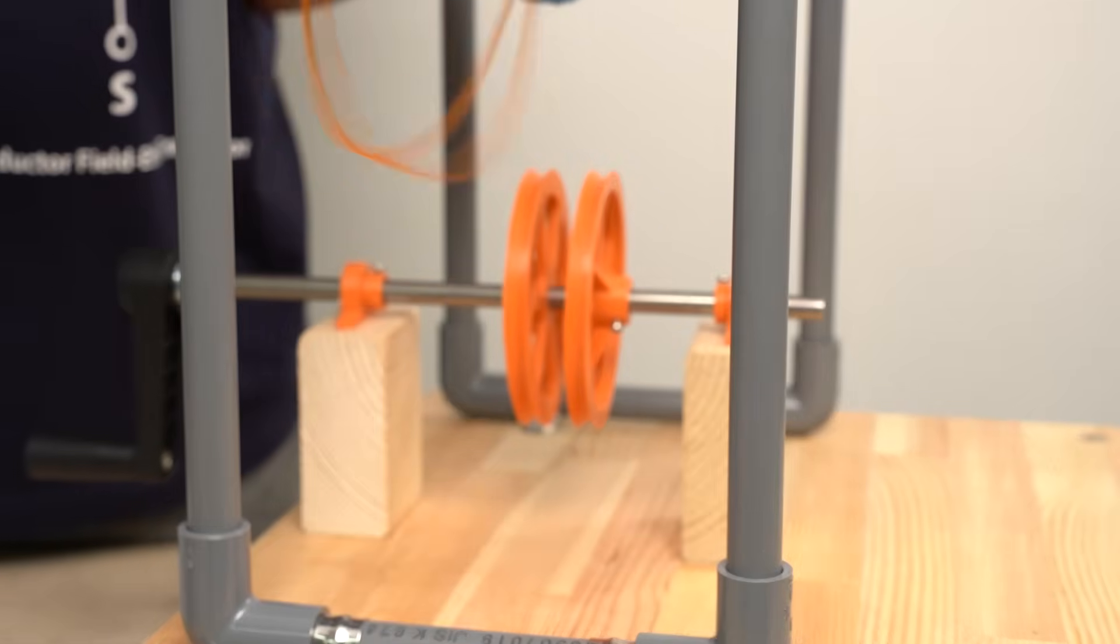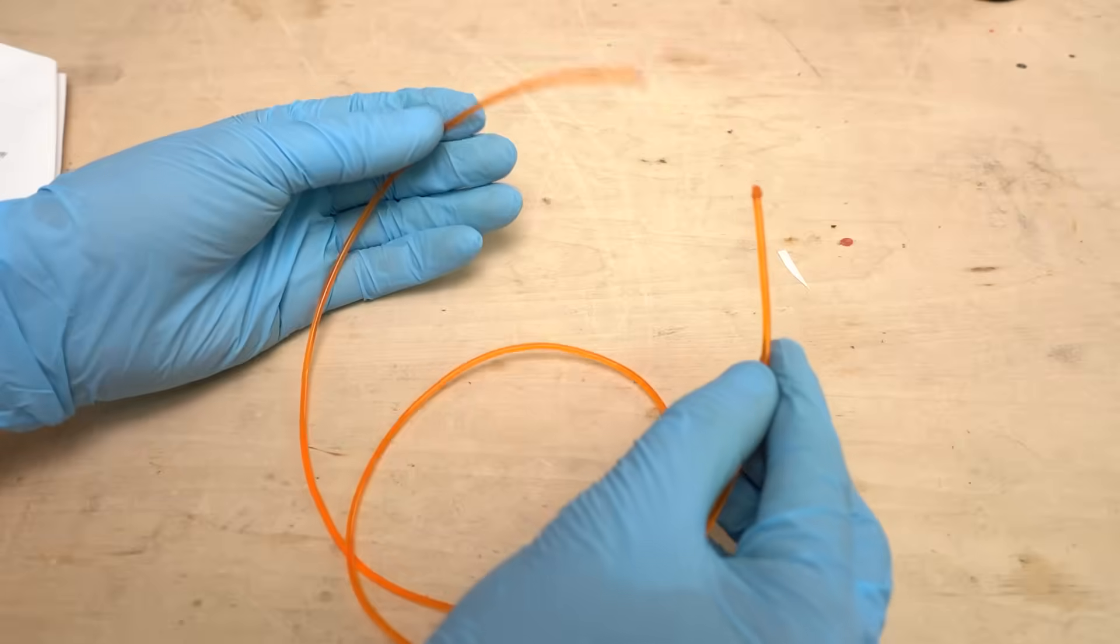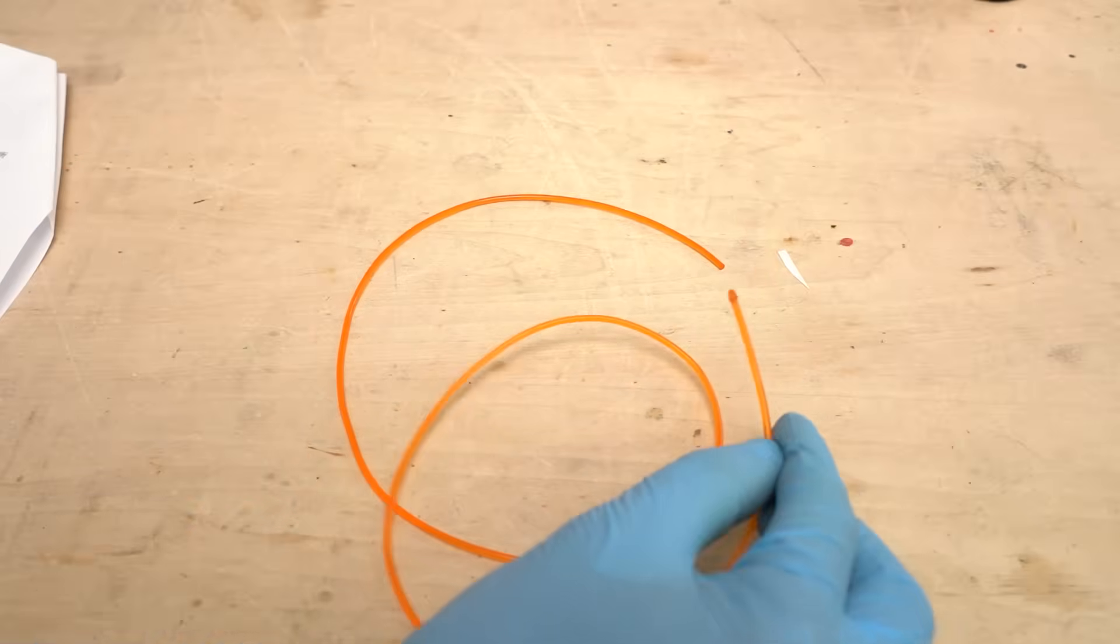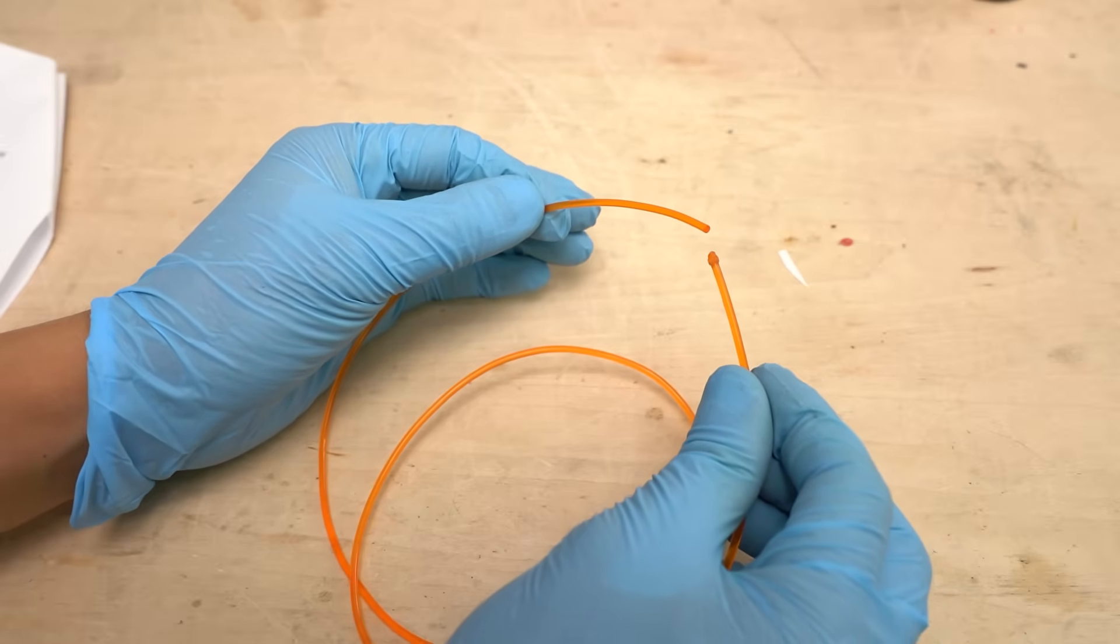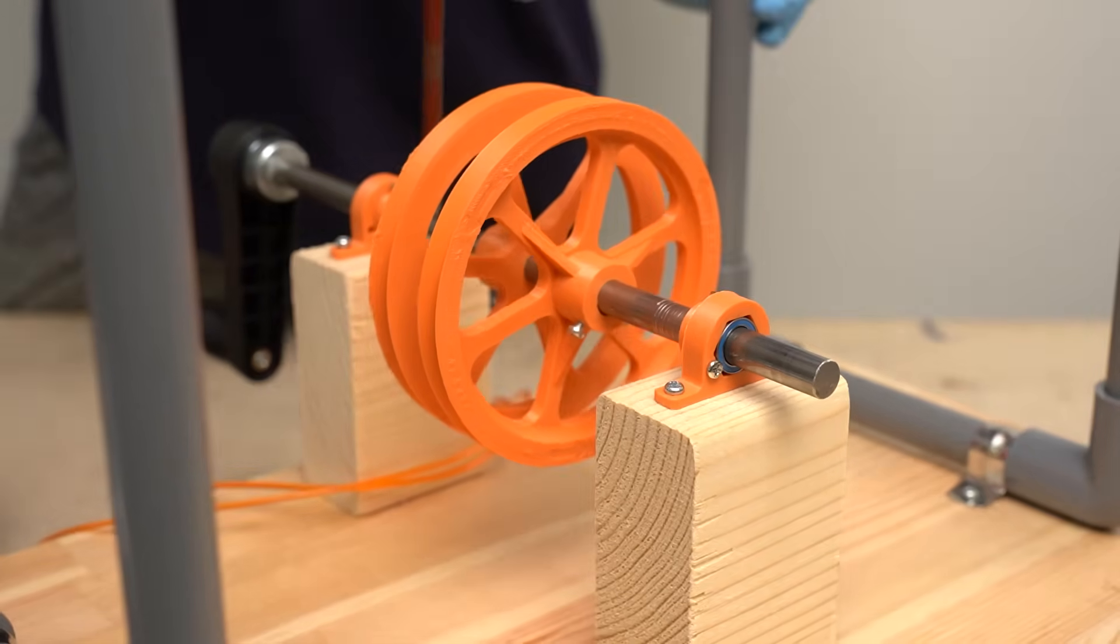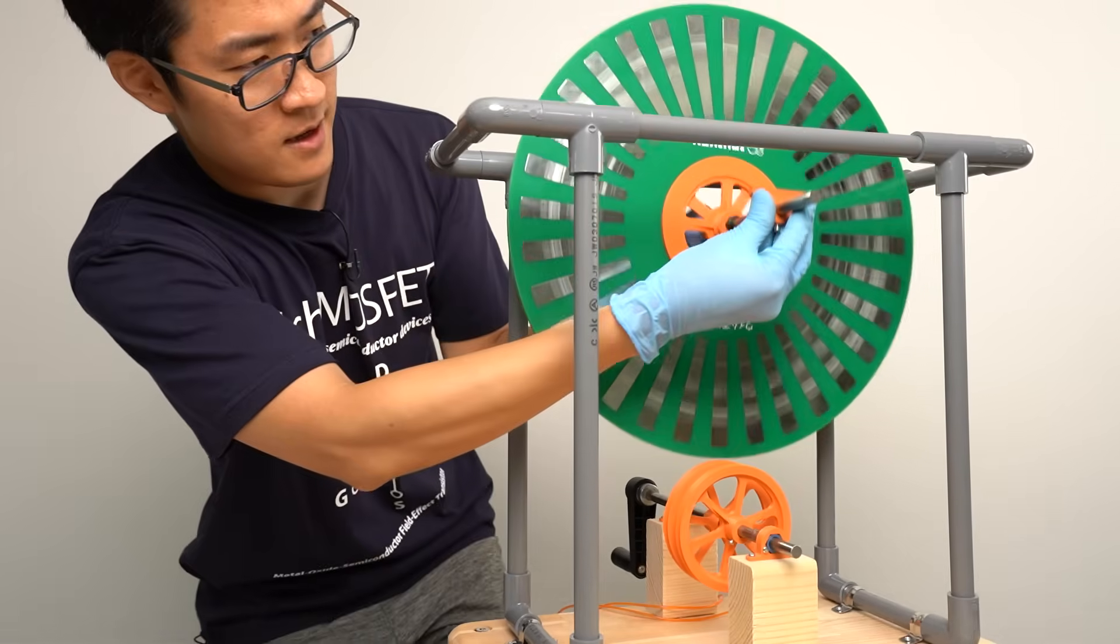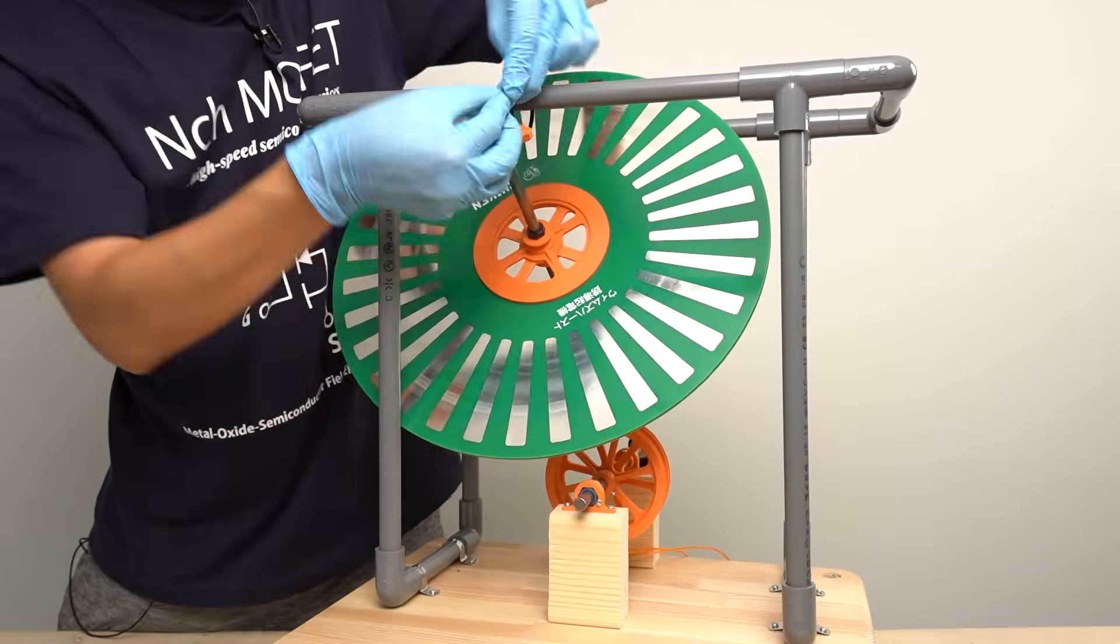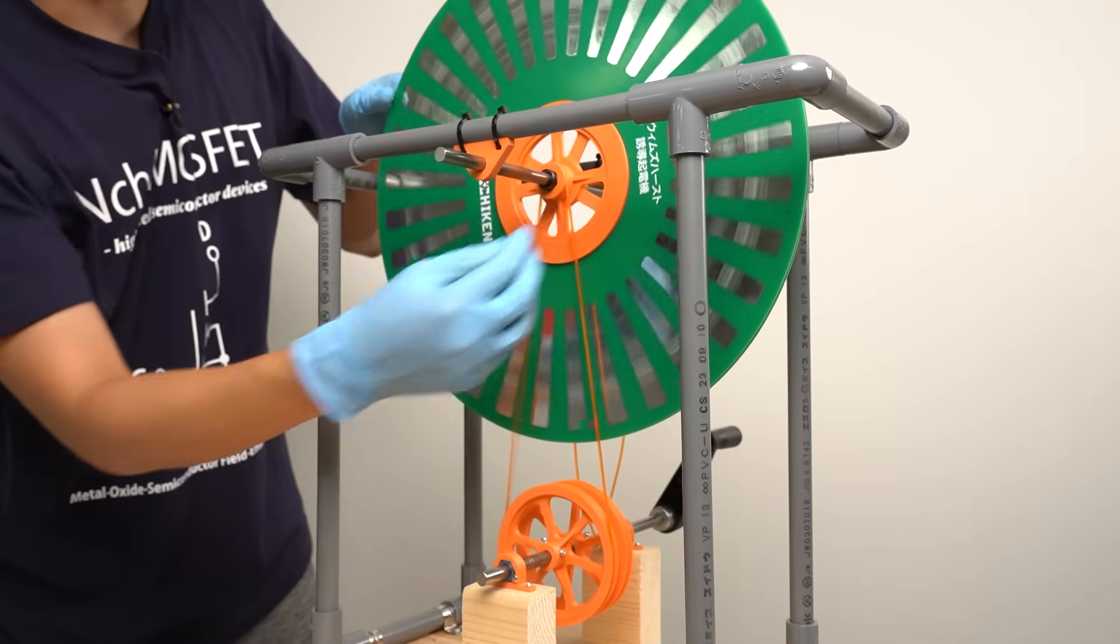I'll fix this driving section on the base. There's one thing to note. Make sure not to forget to attach the drive belts as it's difficult to attach them later. By the way we decided to use urethane belts for the drive belts. It's because you can create a loop of any size by welding the cut ends using a lighter. The pulleys with the handle are secured.